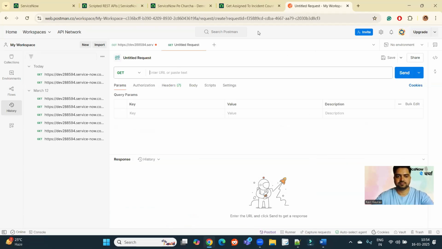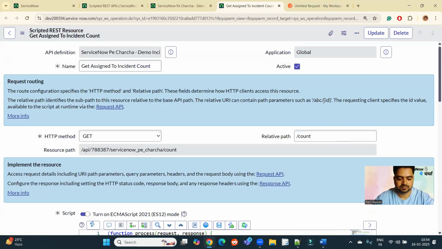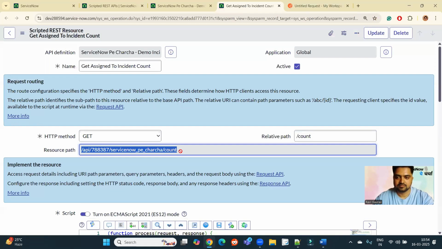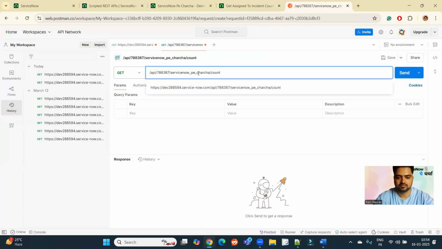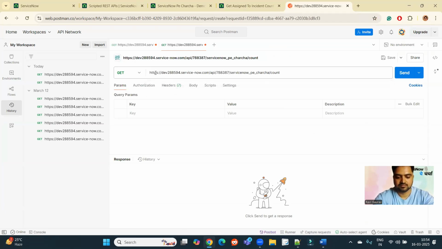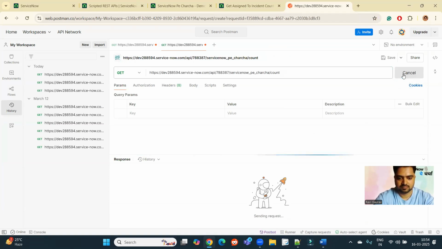Here I will provide my URL. What URL? The URL which we are getting from here. This one. I just need to add my instance name here. So just like this. Okay. So now we need to click on send.